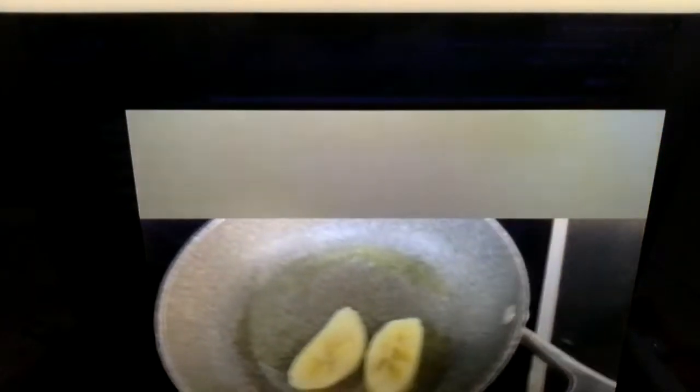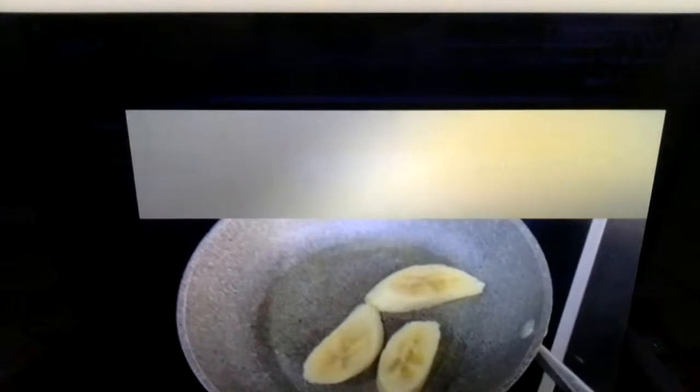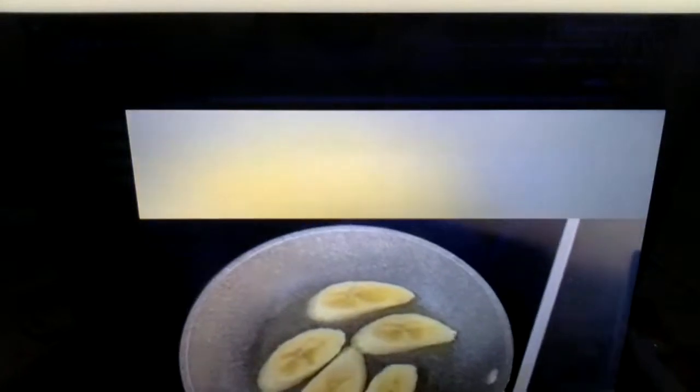So look at that. We're going to grill the banana. This is a dessert banana anyway. I just want it to cook a little bit golden brown on top, both sides. Look at that. Okay. This is our topping.